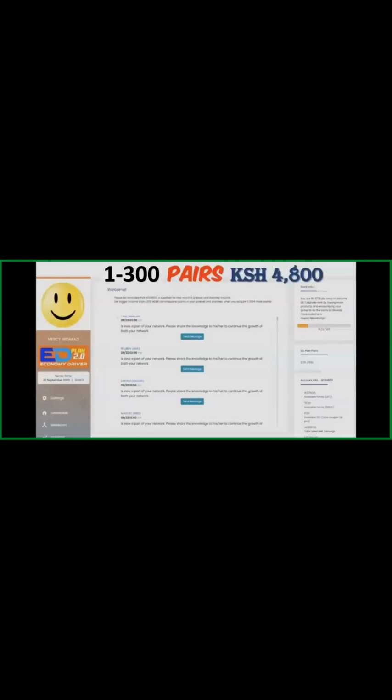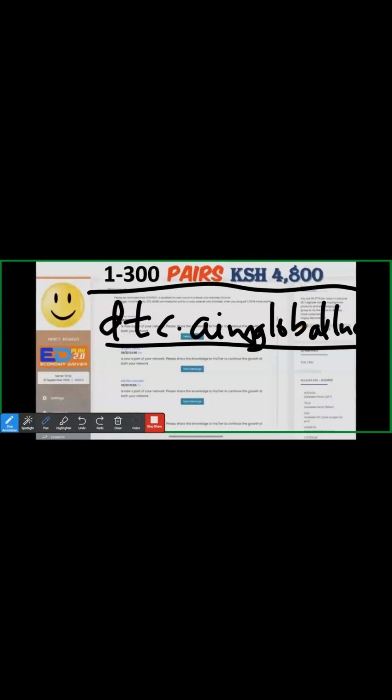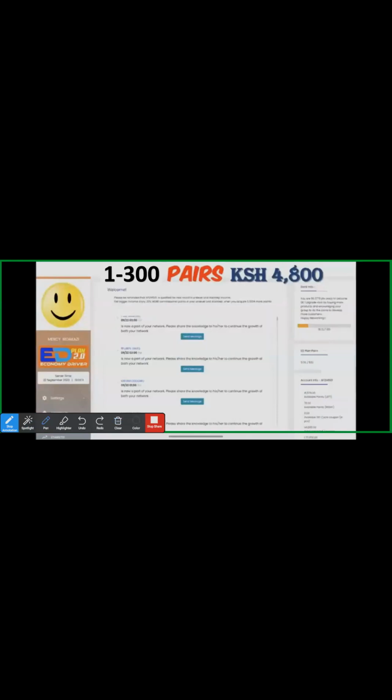So how will you know where your account has reached? When you go to the website dtc.aimglobalinc.com, log in with your username and password. This is how the DTC looks. I know some of you are wondering, what is this? This is just the normal DTC. You see the screenshots and wonder why this DTC says 2.0. This was the old system, the old DTC. We were using it for Plan 2.0. I think they just haven't changed the logo, but the system is still the same. It works basically the same.